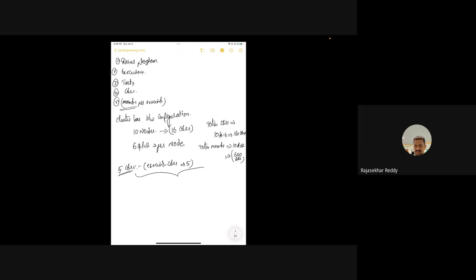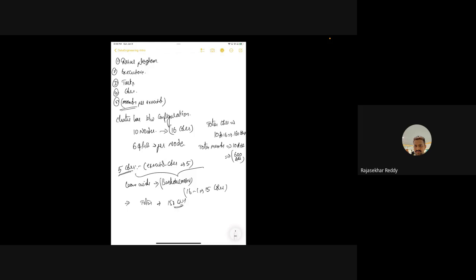Now I said we need to leave aside 1 core per executor. The reason we are leaving 1 core per executor is mainly for background daemons, as I mentioned earlier. So out of 16, if I leave one, it will be 15 cores. The total cores available in my entire cluster will be only 15 per node, not all, because one will be assigned to the background daemons for the particular job. So the total number of cores available will be 150 cores, if I leave one per node.